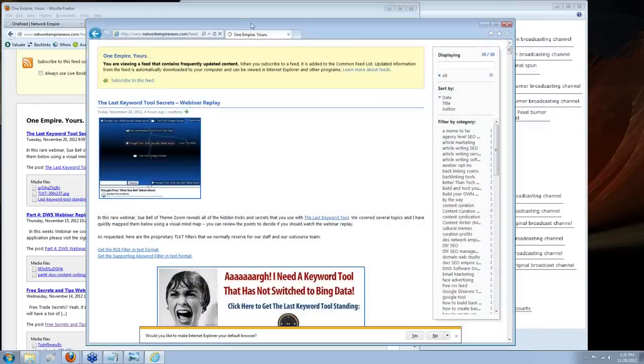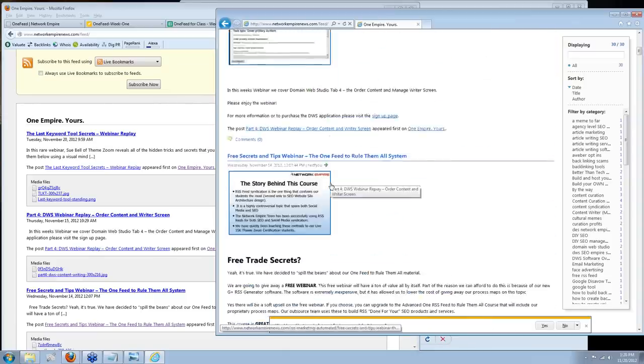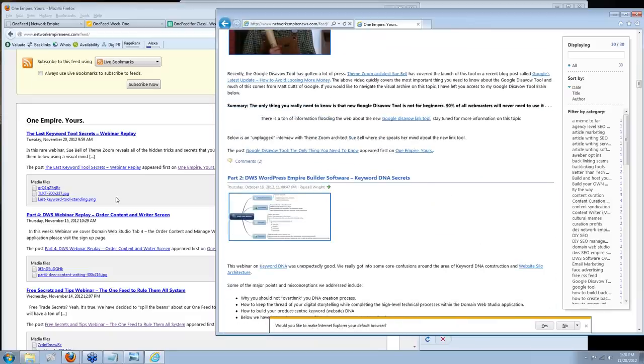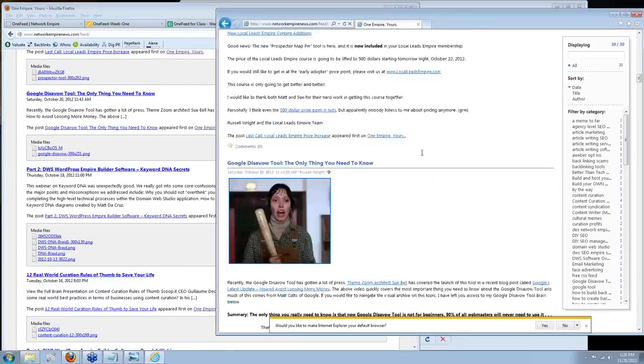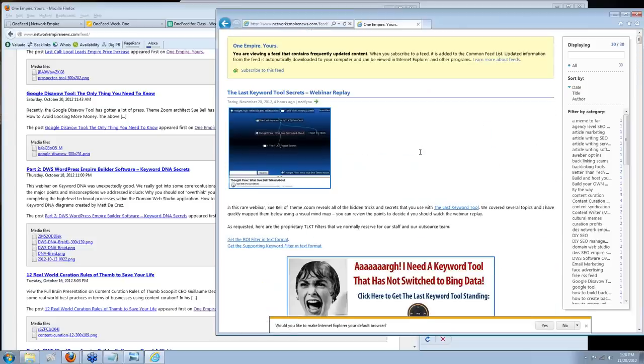So you can see in this one the video actually displays, and a lot of that depends on what kind of plugin you have and what media plugin you're using and the rest. So you can see on, for example, Explorer, you actually see the video images. Right. So I don't want you to be confused about that. You need to start looking at which browsers are which, and you'll find that this becomes more and more of a pattern when you start looking at different social media feeds and stuff that Sue's talking about. You need to look at what you can see and what the user interface is, because it does really make a difference when things are getting threaded out there.